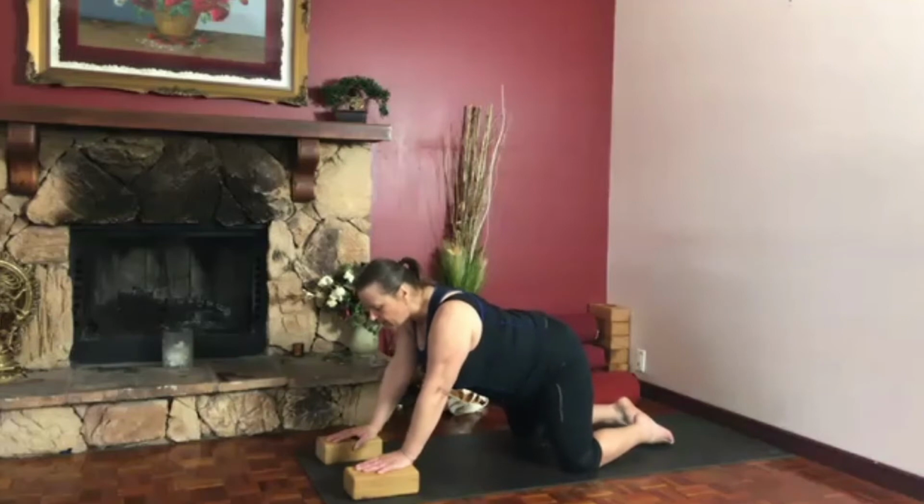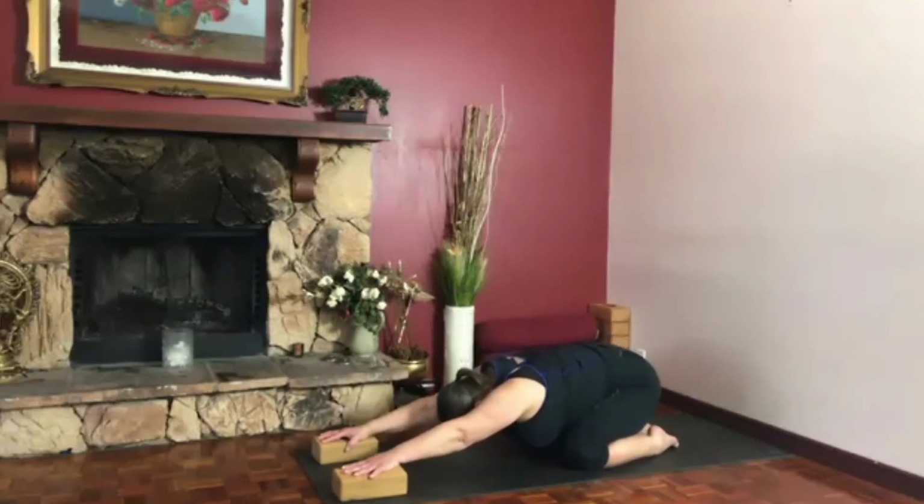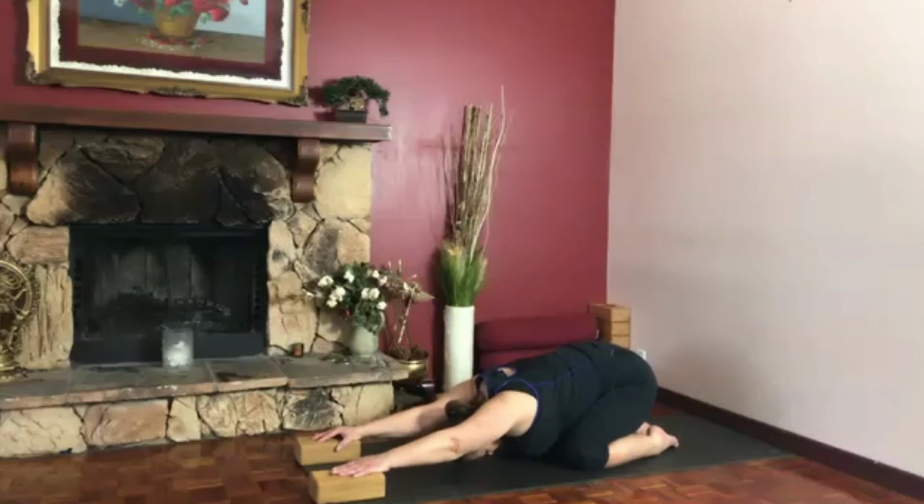So we'll start here in child's pose. So stretch your hips back and push the blocks away from you as you come down onto the mat, and then just hang out here and breathe.